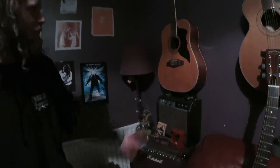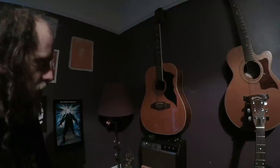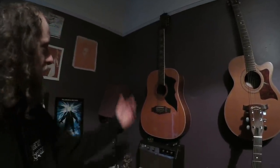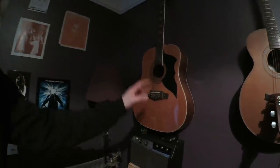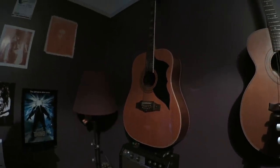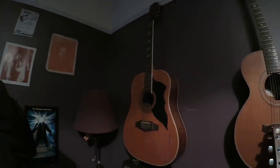Okay, so moving up now. This is my Echo 12 string. My friend John from Old Hat, who I used to work with, gave me this guitar. Love it to bits. Sounds great, is great. It's had absolutely the snot kicked out of it, but it's amazing. Great guitar, sounds great. When it's in tune, it stays in tune. But it's hard to keep it in tune, let's put it that way. It's a bit of a nightmare.